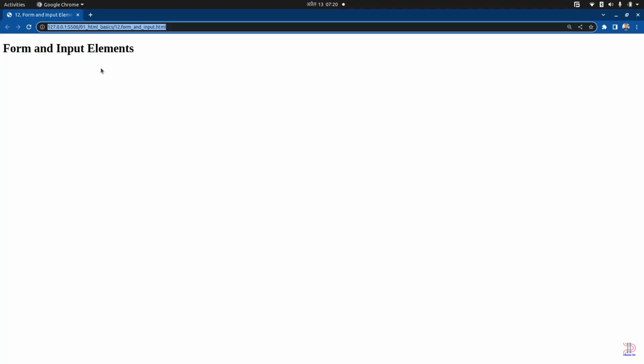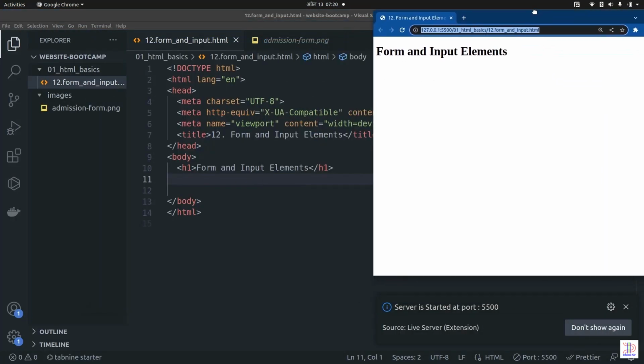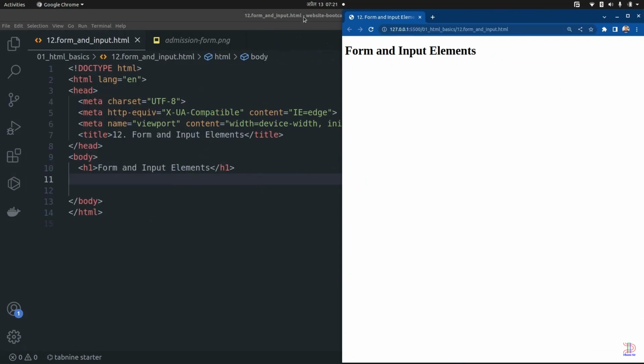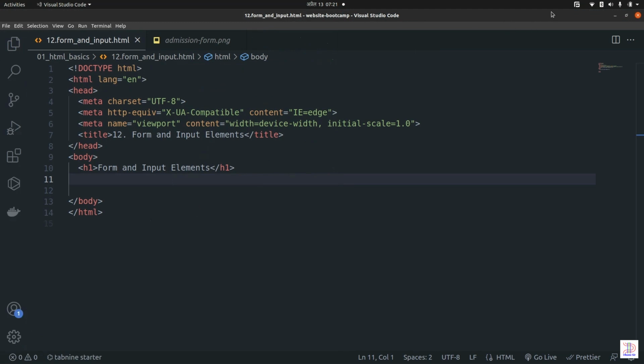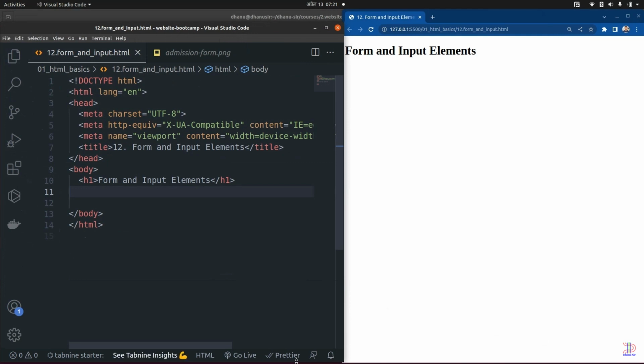So now let's resize this to a half by half layout, and okay, and now let me resize the editor as well to half by half, and here we go. Okay, so now we are in the half by half layout.